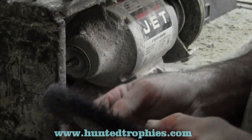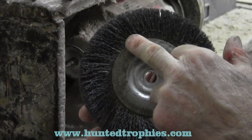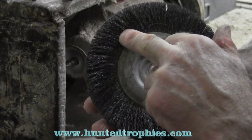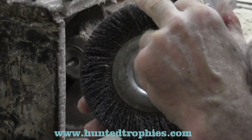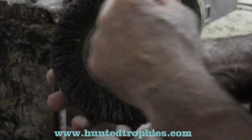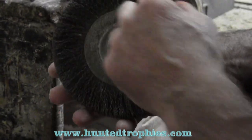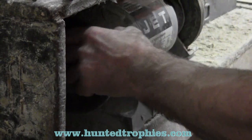We're going to take this to the grinder at this point. I use a fine wire wheel. As you can see, I've textured this wheel — all the wires are bending this way, so I want to make sure the rotation goes so the bend is going with the duck. We'll put that on the grinder. You'll find there are special grinders made for doing ducks. I have just a half-inch or six-inch bench grinder. Make sure you have an apron or something to protect your clothes because this is messy. A lot of times I'll even wear a hat if it's a really greasy bird.